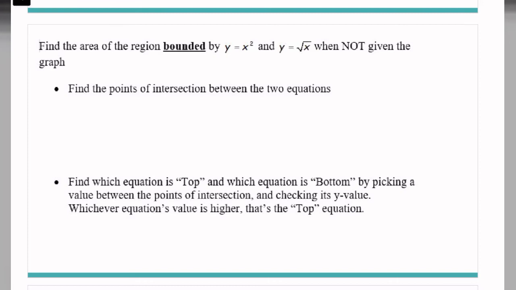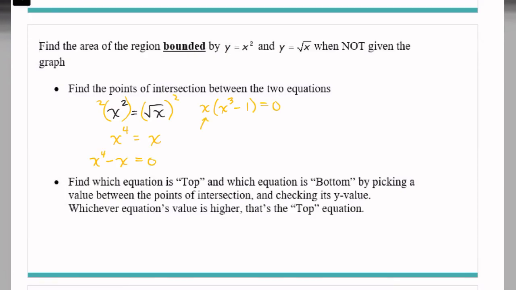So we wanna find the point of intersection. So I'm gonna figure out, where is x squared equal to the square root of x, okay? So let's start by squaring. If I square both sides, I'm going to be left with x to the 4th equals x. Okay. Then I am not going to divide by x here, because dividing by x, I'm going to get rid of a solution. I'm going to turn this into x to the 4th minus x equals 0. And then I'm going to factor out an x.